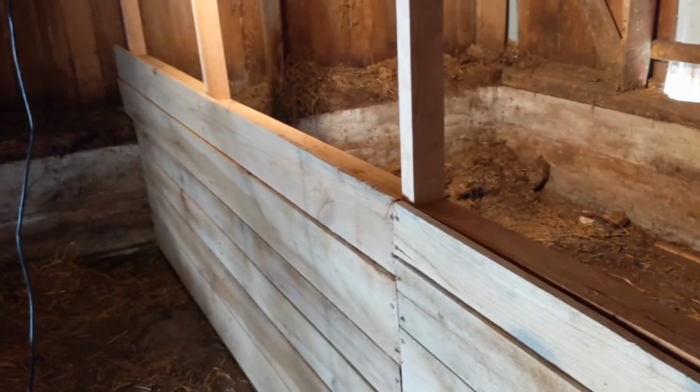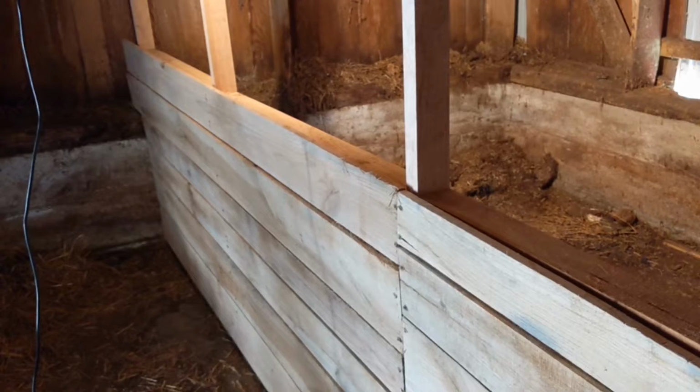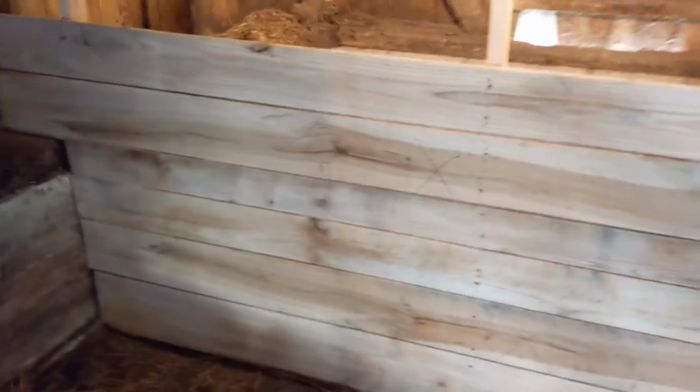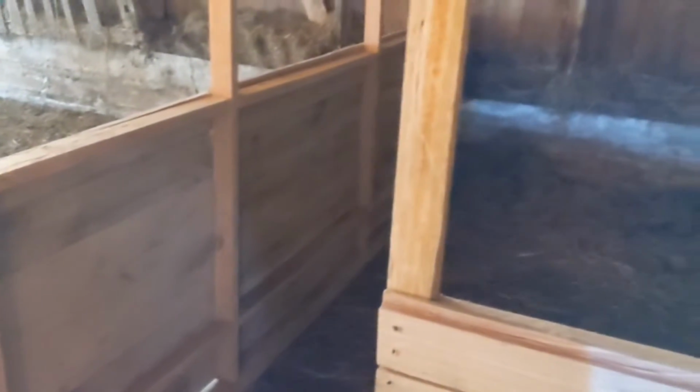When I got to the very last board on the long section, the staples started blowing out on every other board. So I had to go back through and replace them all with screws. But this is where we're at. Well, I have gotten all of the exterior walls up.